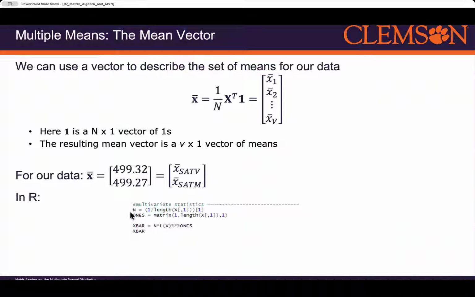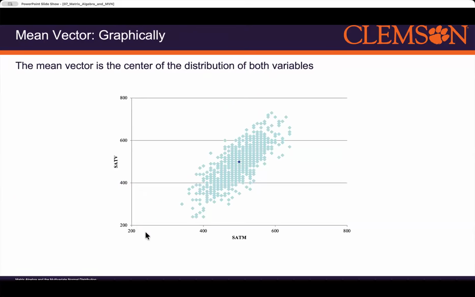In R, we could do this as well. Here's some R script. Here, the term matrix develops a ones matrix in R right here. And to do a matrix product in R, we don't use the multiplier, the star, right? That's for scalars. We have to take our star and embed it in percent symbols. So X is a matrix. Ones is a vector. Well, it's a vector of length one, and X bar is now a matrix as well.